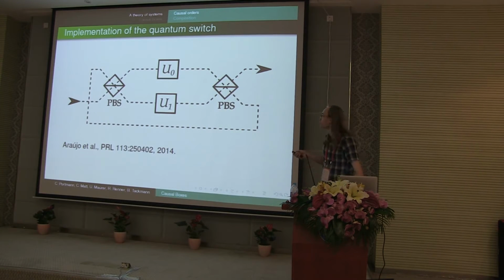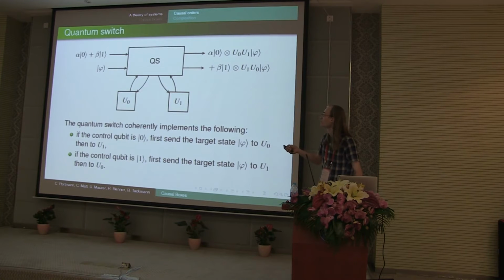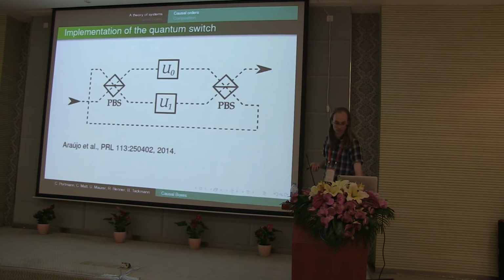So one thing we can do with the framework is basically model this kind of system. More abstractly, this system which coherently says, okay, I'm going to send my system here, I'm going to send my system there, which actually can't be done in a straightforward manner just using circuits.